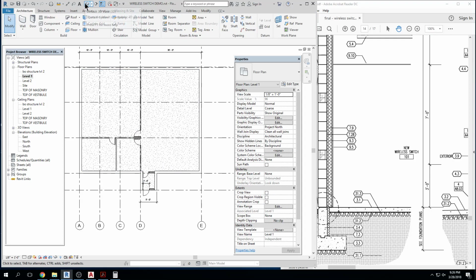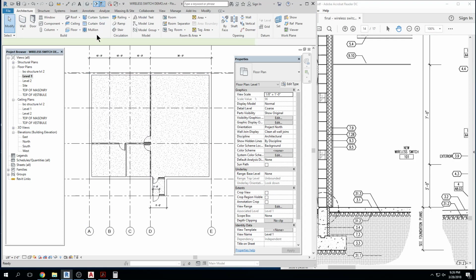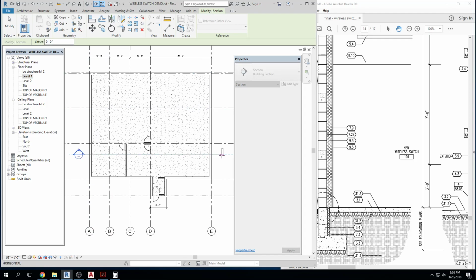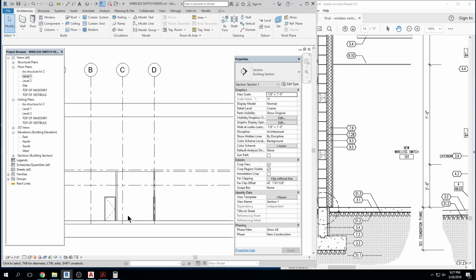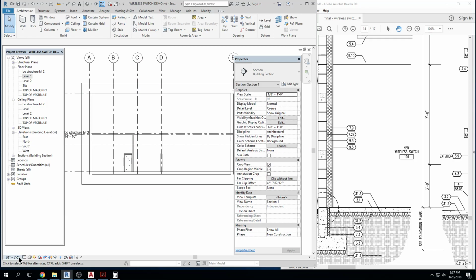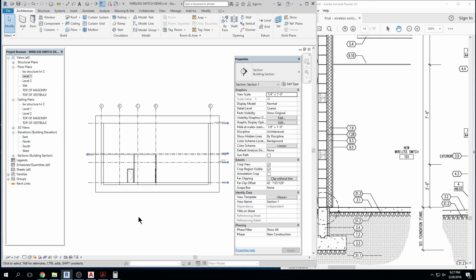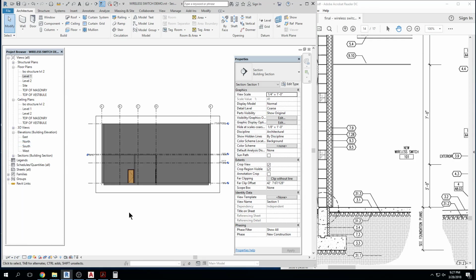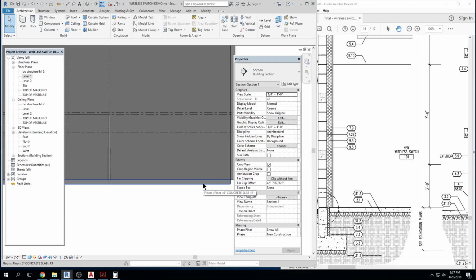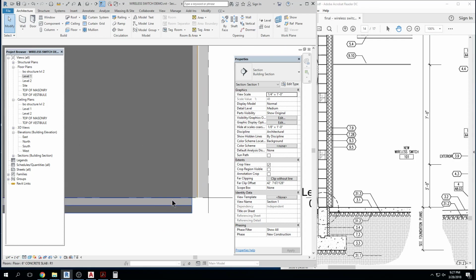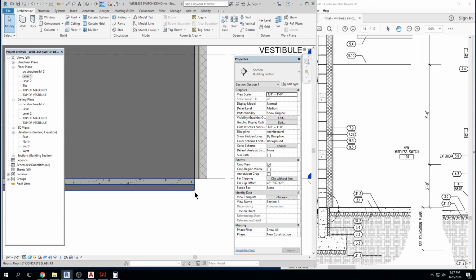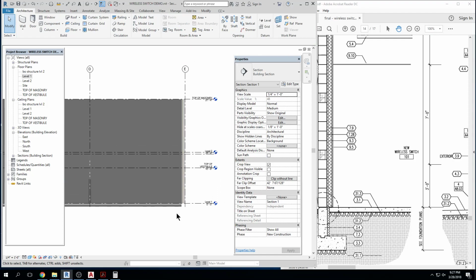Go into 3D mode, or actually I think I'm going to pull a section so that we can start looking at some of this stuff. Click, click. Let's do a 1/4 inch. There we go. Shaded view. And there's my little floor. So this is very nicely going to let me add my foundations. But there's my slab and there's the gravel beneath it.